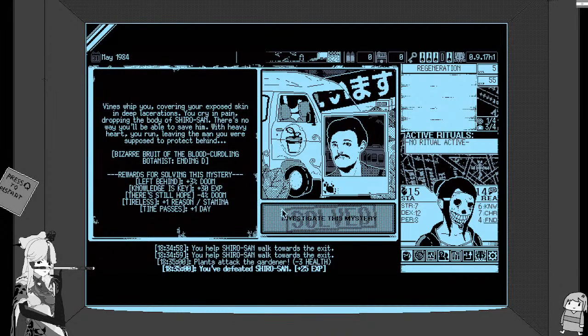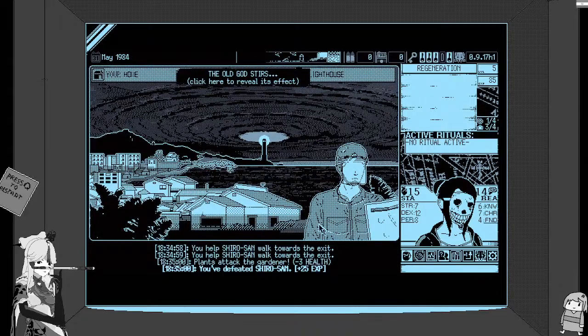Oof. Vines whip you, covering exposed skin in deep lacerations. You cry in pain, dropping the body of Shiro-san. There's no way you'll be saving him. With a heavy heart, you run. You leave the man you're supposed to protect behind.